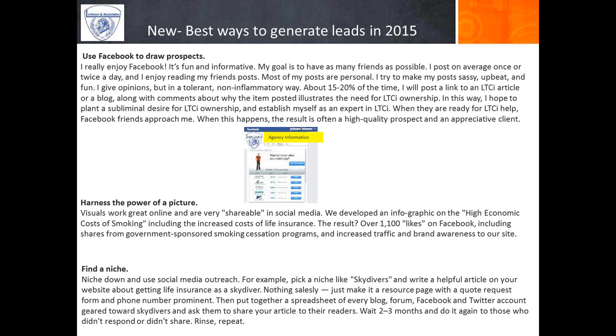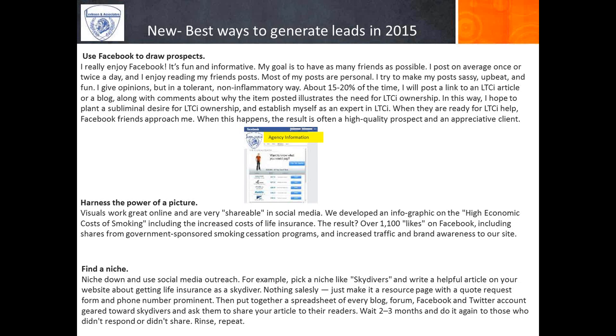Another idea, use Facebook to draw prospects. Everyone now is on Facebook. My 92-year-old grandma has a Facebook page, okay? So there's no excuse anymore. You need to learn the basics. We even customized a quote engine that allows you to put this on your Facebook page so your friends and neighbors and clients can see, wow, life insurance quoter. I can run a quote online instantly, and in seconds I'll know exactly what a 20-year term is at $100,000, and I can see it's only $14 a month, and what a great price. I'm going to message Bill Levinson so I can find out more information. That's the way you need to start thinking.